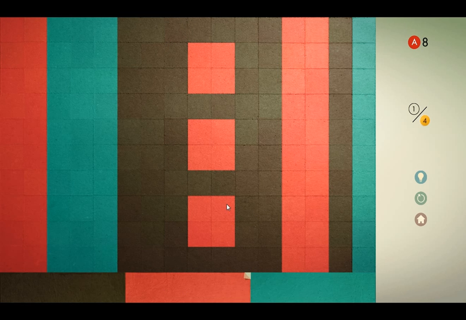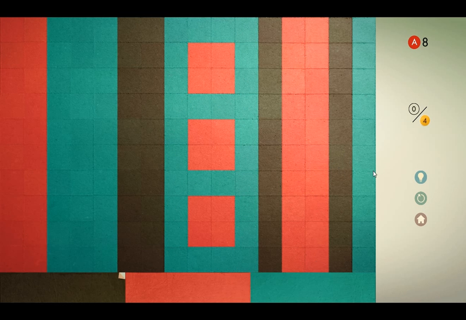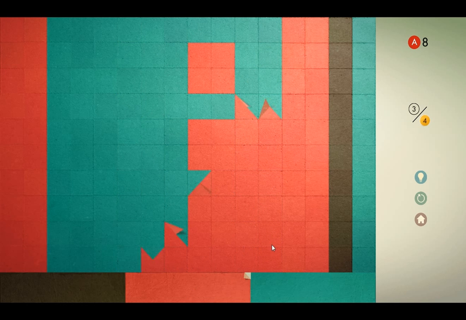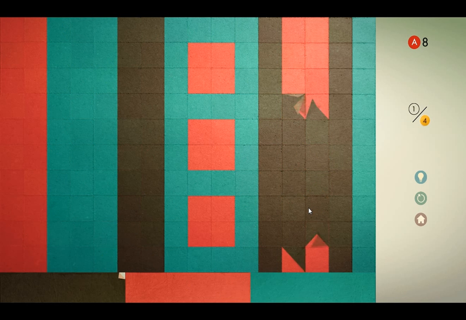Do we make it red? No, we don't. Blue, red, blue, brown. No, it's still divided over here to the left. Here is the problem. So, brown. Blue. Red. No. Yeah, back here is the problem. Here's the issue. Brown. Okay, yes.